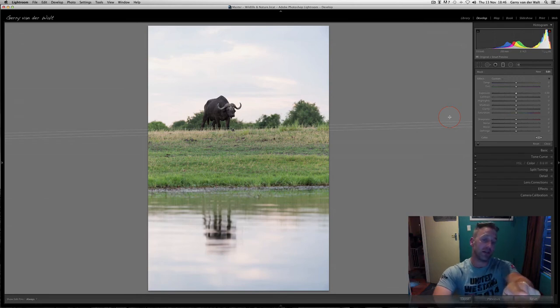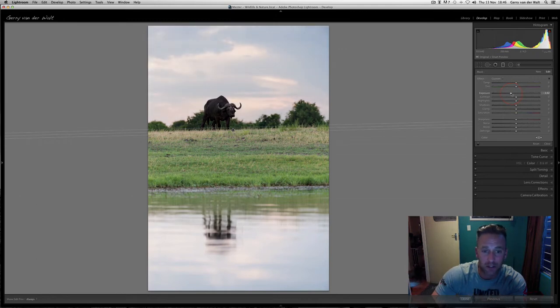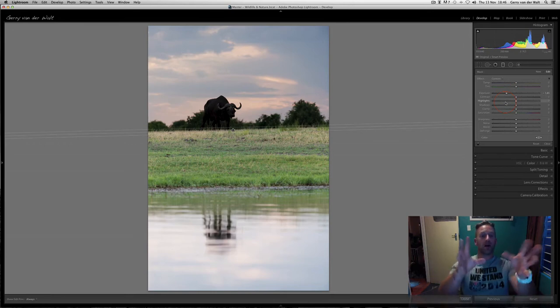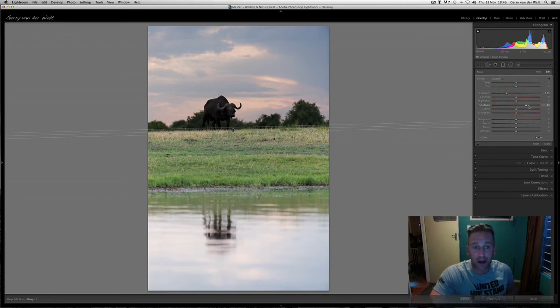Forget that the buffalo is in my top adjustment now. We're gonna work with that in a little bit. So let's drop this down. Watch, ignore the buff, yes, ignore the buff. Yes, he's dark, but watch what happens to the sky. Right, what's the problem? The sky already looks more like what I remembered when I was there. Buffalo is too dark, he's dark, so now I can take my shadows and pump it back up. Boom, that's how quick it is.